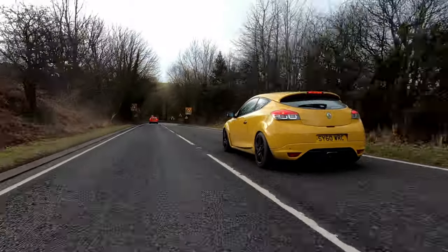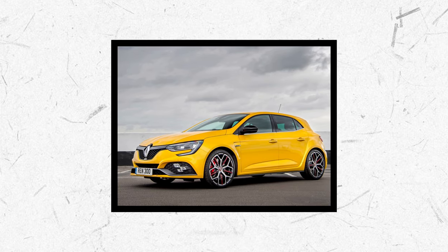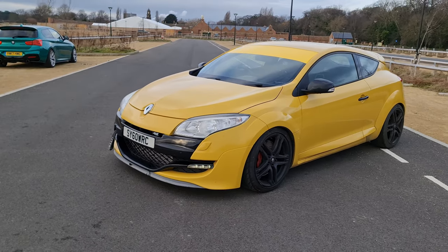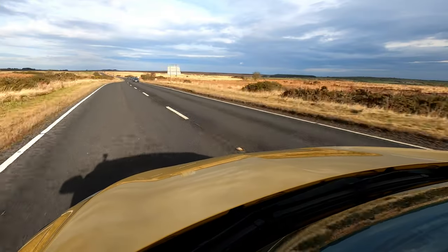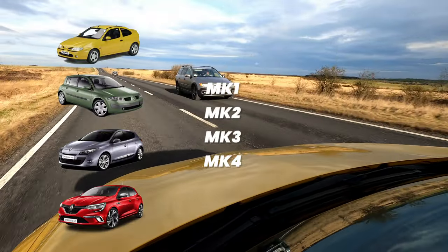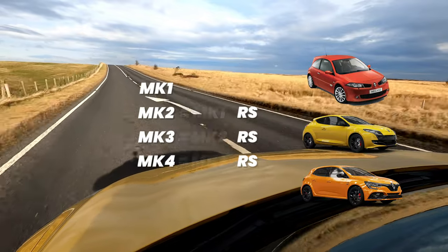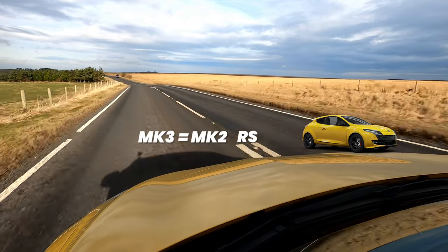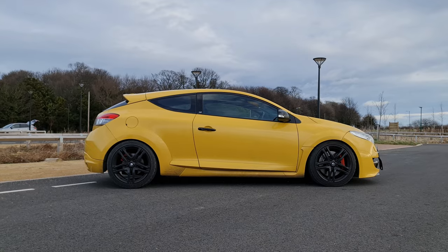The Mark 2 RS is where Renault really took a step in the right direction, and although the Mark 3 RS has been out for the best part of 5 years now, it's the Mark 2 which I wanted to get behind the wheel of — because more often than not, they're the ones you see blasting around at a track, usually on four wheels, but sometimes on the roof. If you're not an expert, there are four generations of the Megane but only three generations of the RS models. When I say Mark 2, I'm referring to the third generation Megane. Usually though, you just call them a 250, 265 or 275, and I'll get onto why in a second.